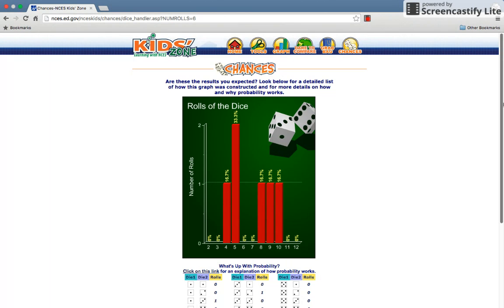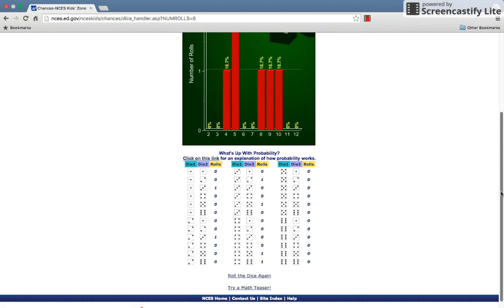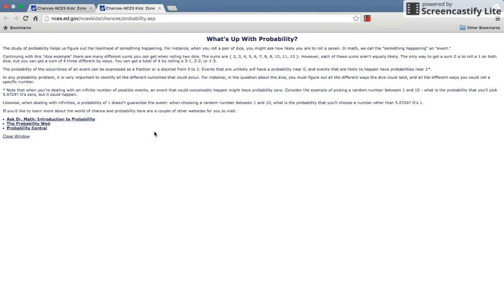What it does is it gives a visual and gives the percentages here. And then it actually breaks down each of the dice with the rolls, and you can click on the link for an explanation of how the probability works. I'll click on that just so you can see. So it breaks that down. And then it's got this link here to Dr. Math and some other pieces, which I think are pretty cool.